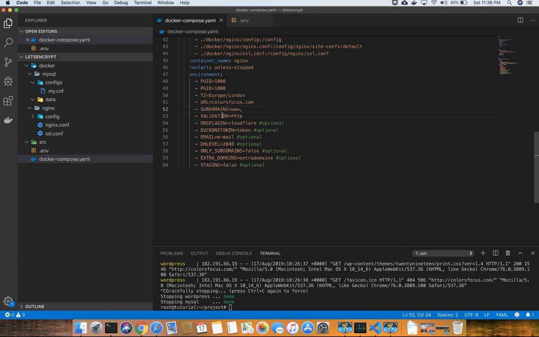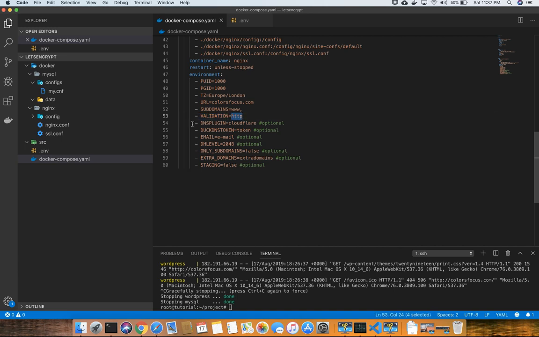And I think the best and easiest validation system is HTTP, because if you use DNS validation plugin, then you have to create the API token in the DigitalOcean and use that. But this is the simplest one, and this is better to use.